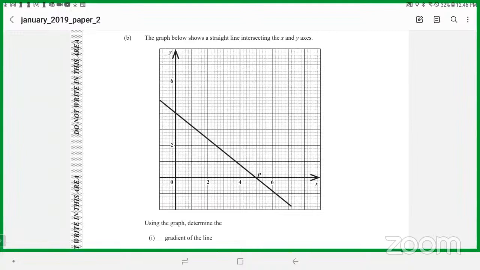I might just try and see if I can send the papers in the group. So you can maybe work them from the papers, print the relevant page and work them. These past papers have a lot of pages, right? So you don't necessarily want to print out all of them.